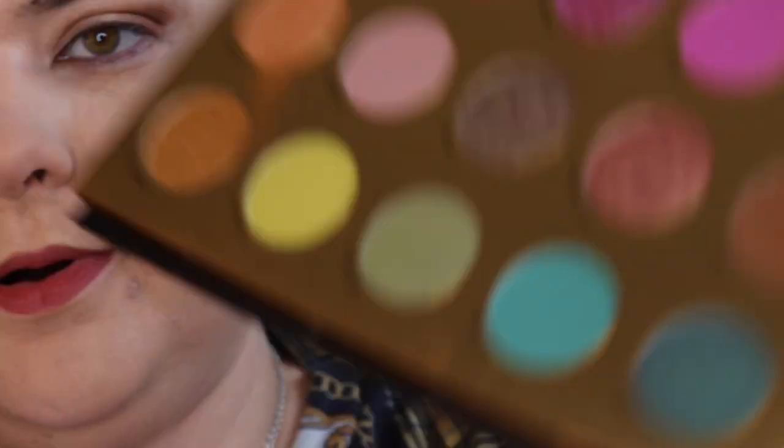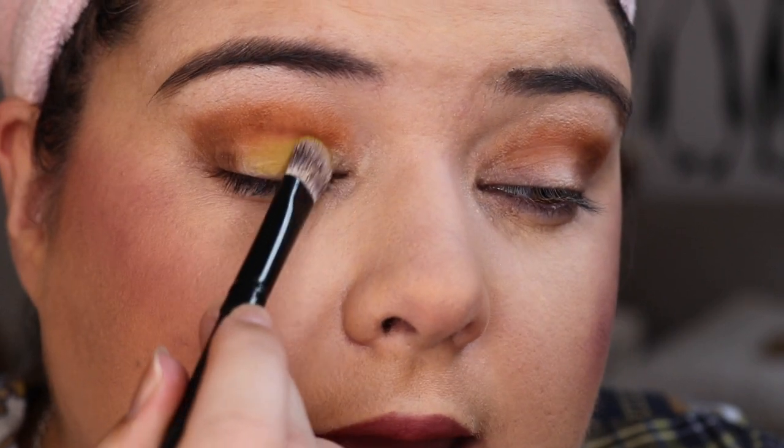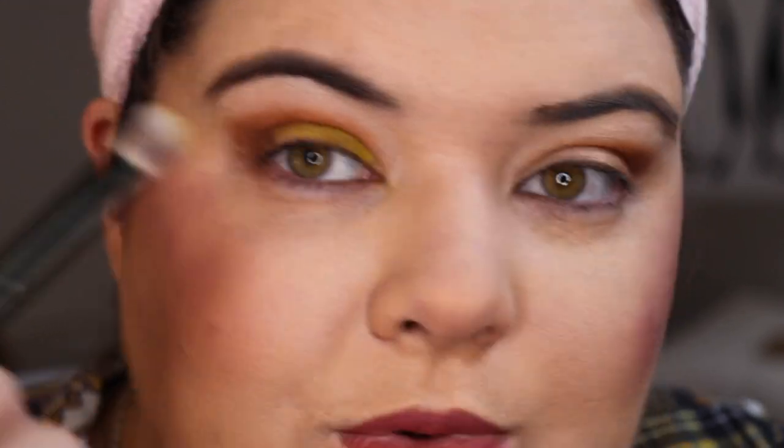And then I'm going to go in with Bonnie, which is this lovely green, and I'm just going to put that all over my lid. I swatched the sparkles the other day, and they are stunning. Oh my God, I'm excited to play with them. But for work, this is a nice, simple work look I'm doing.